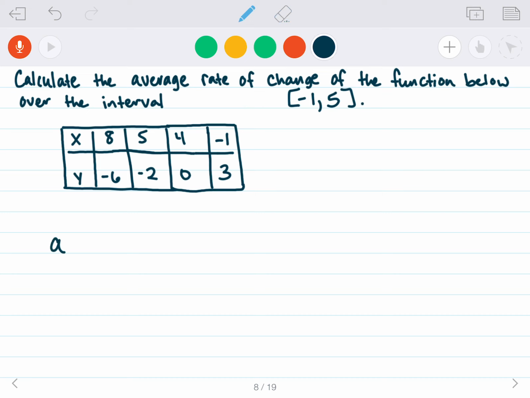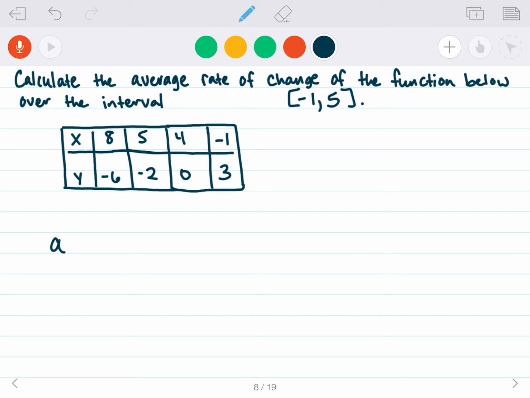Okay, b minus a. All right, so on top we get negative 5. On bottom we get 5, and those two double negatives make a positive, so 5 plus 1 is 6. So our answer here is just negative 5 over 6. That's our average rate of change between a equals negative 1 and b equals 5.